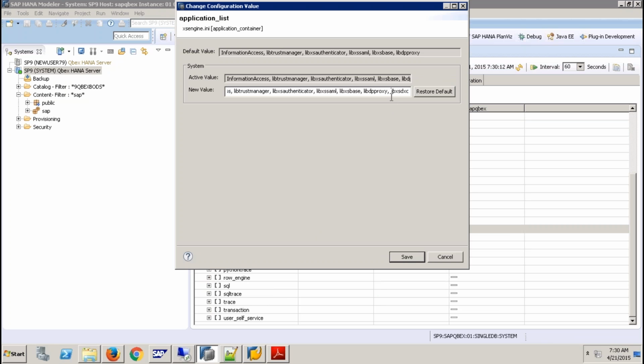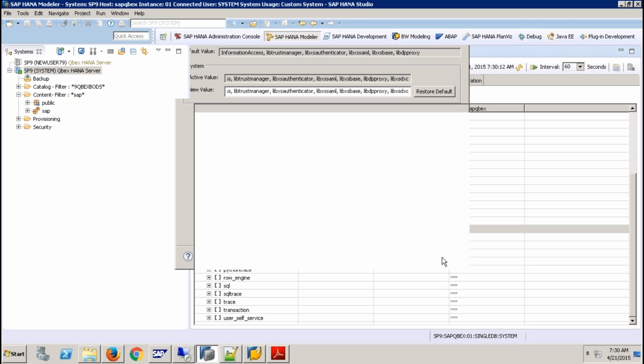For this, you add your service, this is the name, lib access DXC service, and say save. See, this is the default value, but this is the actual value. Let's see whether the actual value holds my name. Yes. If it doesn't, you can have all other applications, comma, then list your service and say save. That adds to the value. Now I already have it.